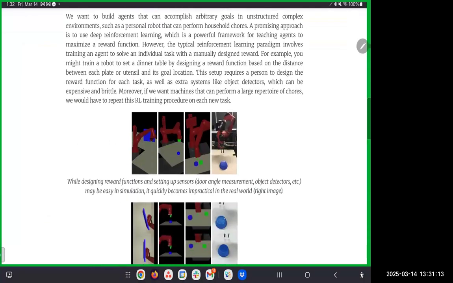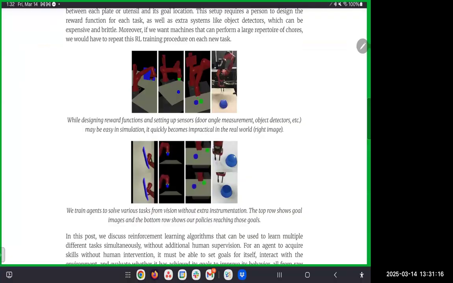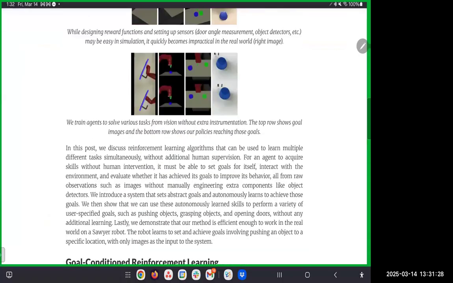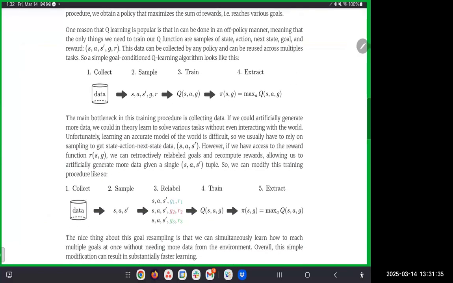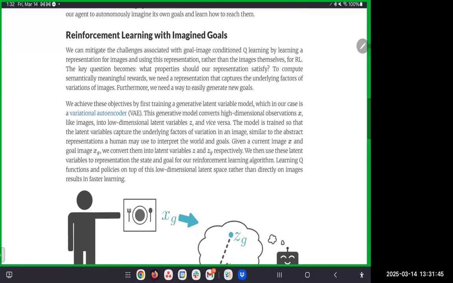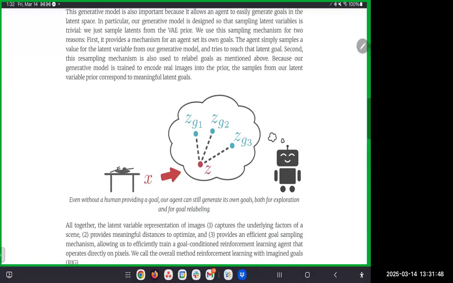But this was some of the work that Vici was working on. The idea is you can now take a robot arm. They collected a lot more data than just a simple random policy. We had the idea beforehand that a little bit of random data doesn't function too well, but it's sort of the same concept. We're trying to figure out how to command an agent to take a particular goal and collect a bunch of data samples. Even in this case, this was a bit before offline RL, but you could extract a bit of a Q function from this. But the part I'm really trying to get to is this imagine goals pipeline.